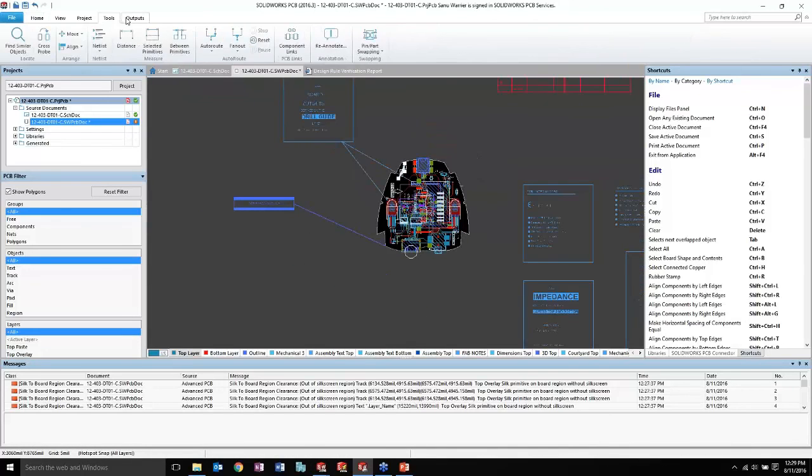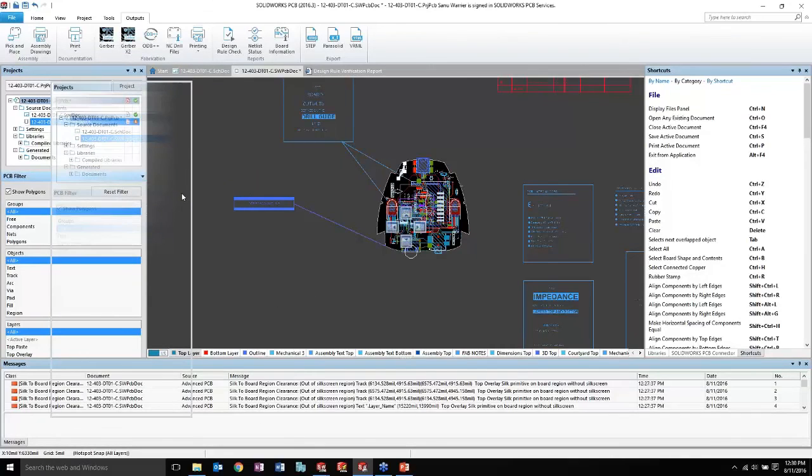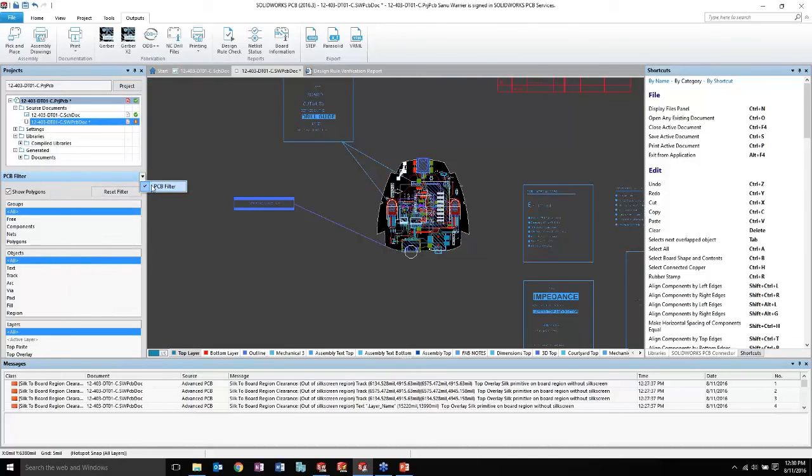You can create bills of materials as outputs and so forth. I haven't completely shown you the output section here, but you can produce Gerbers or drill files and net lists and statuses for that. You can create a pick and place list. It's very easy to generate those outputs and work with that. All the libraries can be there together, and settings and so forth. A few of these windows that you're seeing are manageable as well, so I can open or close these.